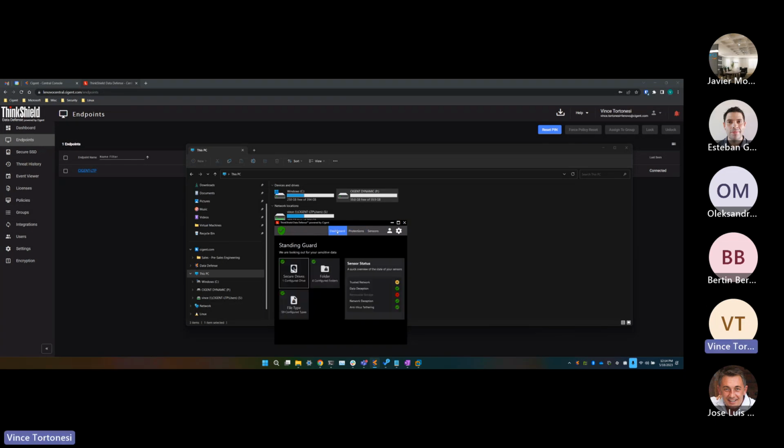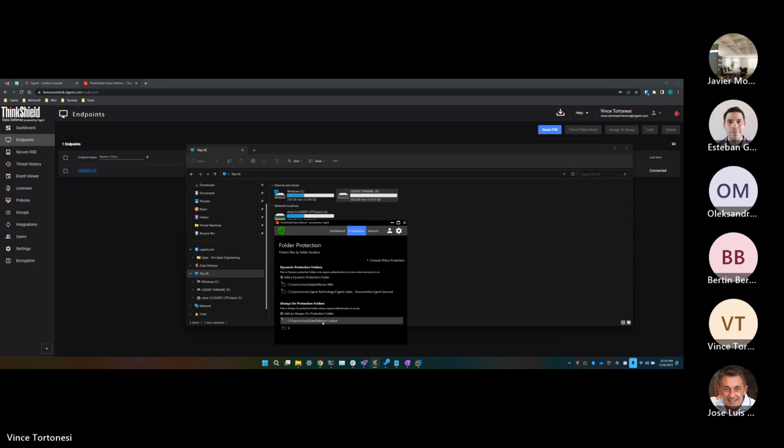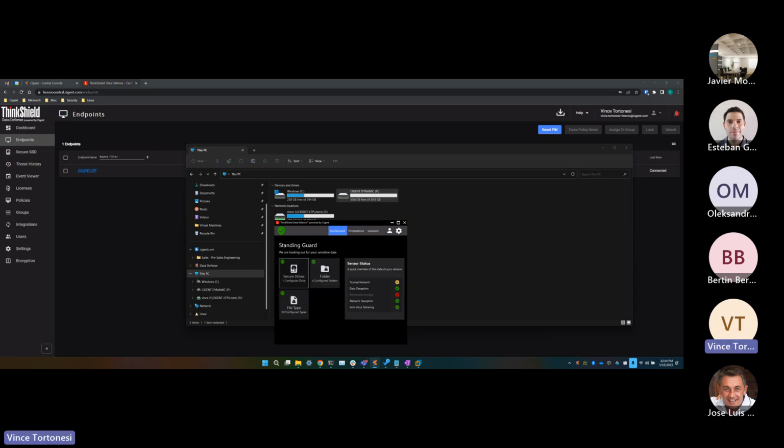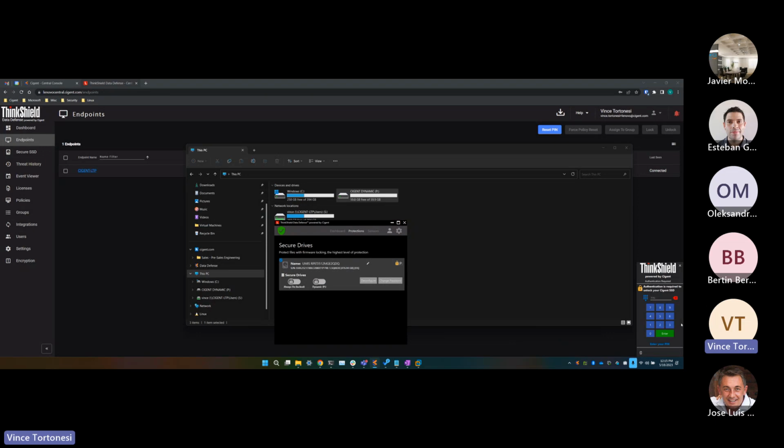Typically at this point, I don't really need to demo this because I've already shown it. I'll just reference it: when I showed you this, I always have to MFA to access those files. And this can just be built upon. And then to finish it up, the last step in this building block is the secure drives. I will generally have these unlocked ahead of time to start a demo.